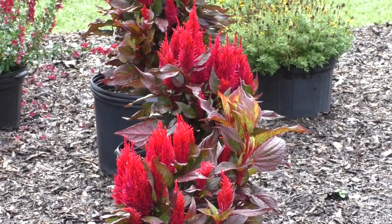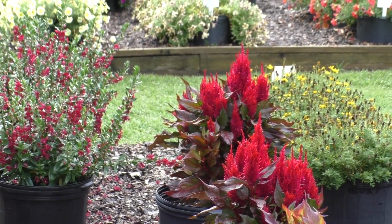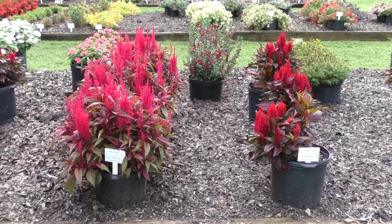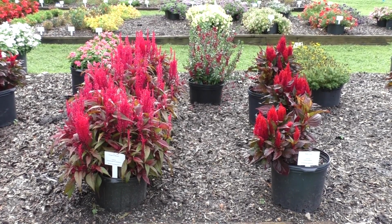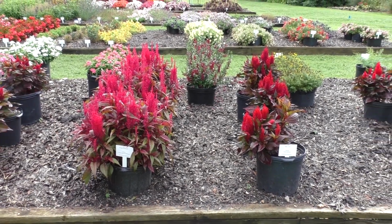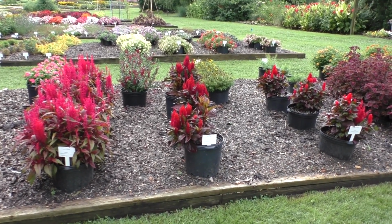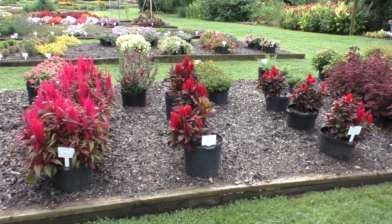Well, I guess I should tell them what's supposed to happen. So if we didn't, apparently the plant will only get about 2 or 3 inches tall, would set flower, and that would be it. So all you would have is basically your thumb there with some flower at the top of it, and that's it. So by putting it under the light, you can see what's happening. Yeah, we've gotten great uniformity on that one. The others, which had the traditional sowing, they look good, but they are not as uniform by any means. Not as bulked up and not as beautiful.